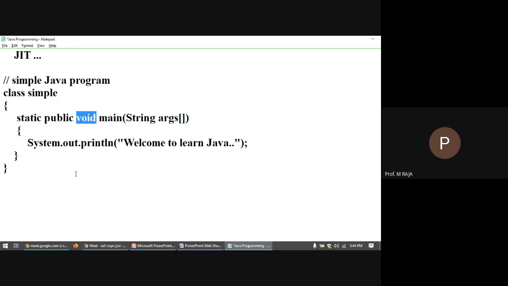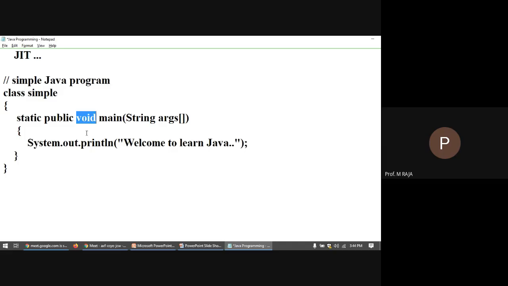Compared to C++, in case a function does not return a value to the calling place, we can say the return type is void. Even that void is optional. Simply you can write main, print, process something, which is equivalent to void main, void process, void print, because there void is optional.